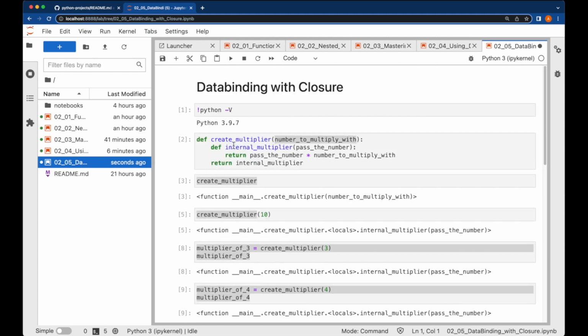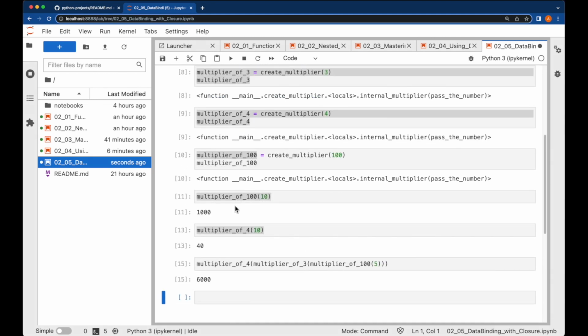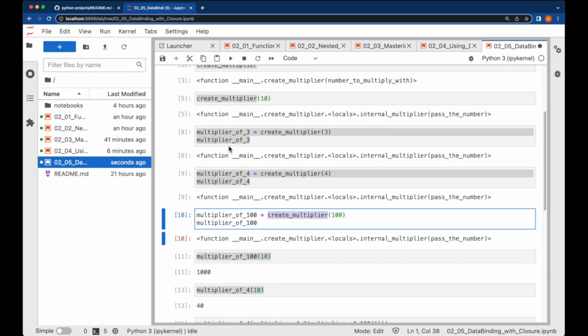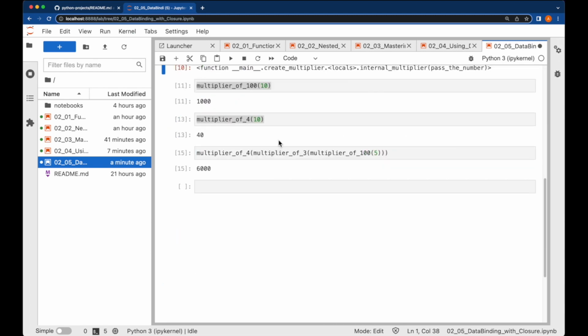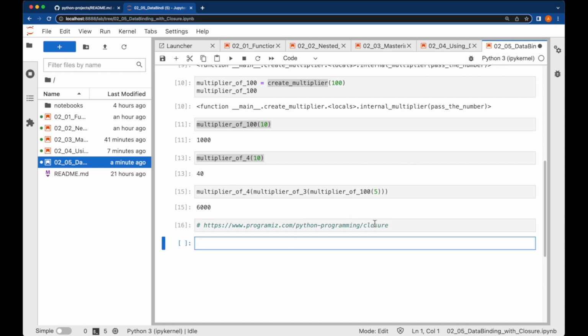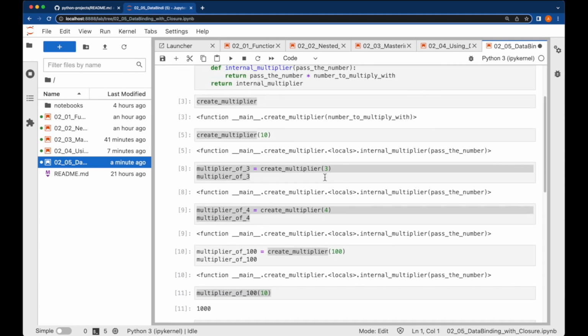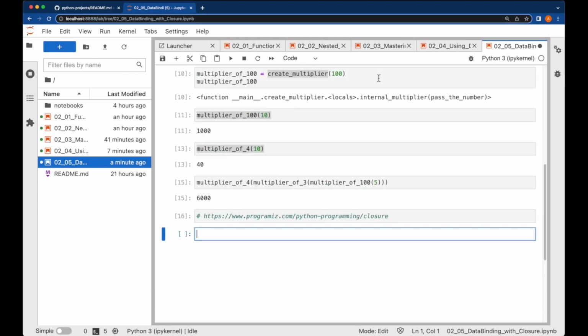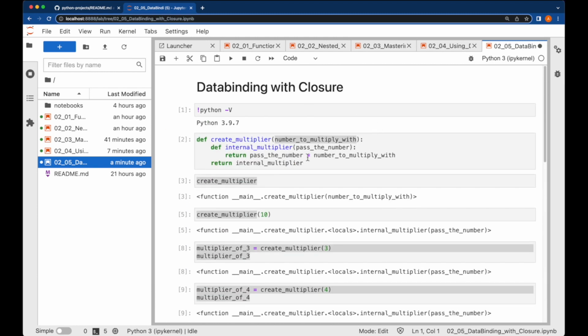So we have created this multiplier, but we could pass the data differently, in a way that the same object can be referenced, and it actually has so many objects on its own, the way you would want to define them. I just wanted to let you know that I found similar examples at this location. So please feel free to visit this article and you can learn more about it. I wanted to make sure that I gave credit to the person because I liked their example, and this example was really very easy for me to explain to you.